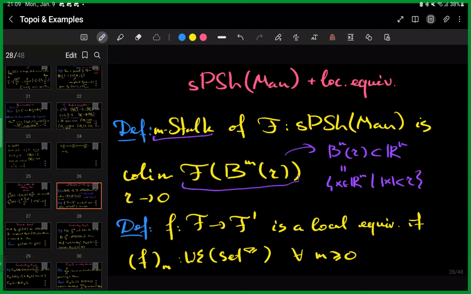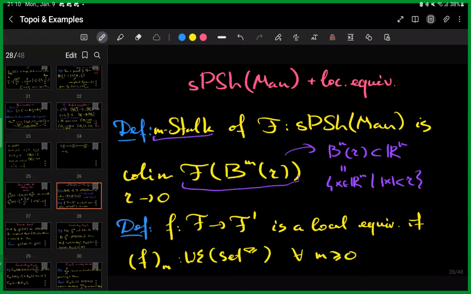Well, I think maybe not, because I'm not sure that we have such a nice filtered system there, but I think maybe we do. No, I don't think so, because we can't intersect them and obtain another open subset. So I don't think that this works in many categories, but thankfully for manifolds it does.